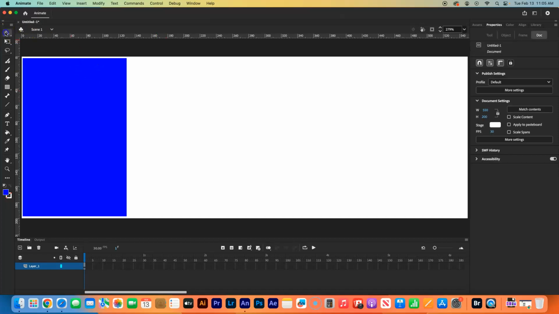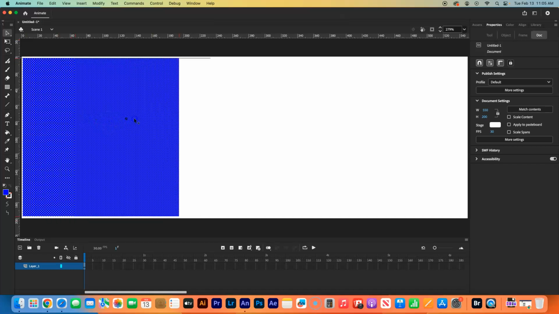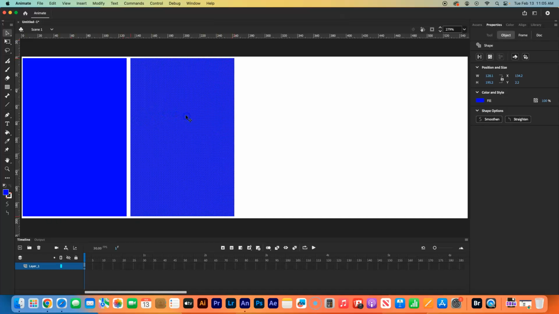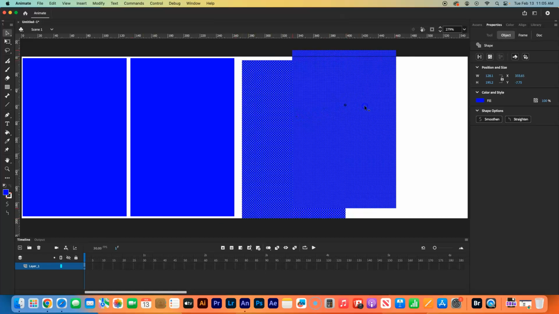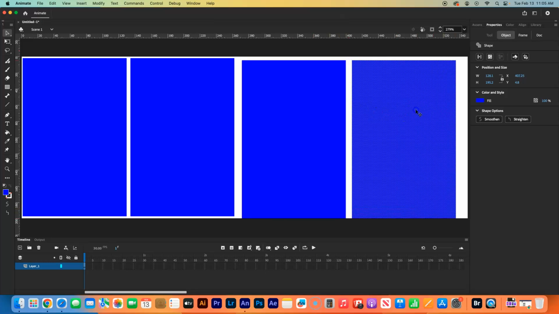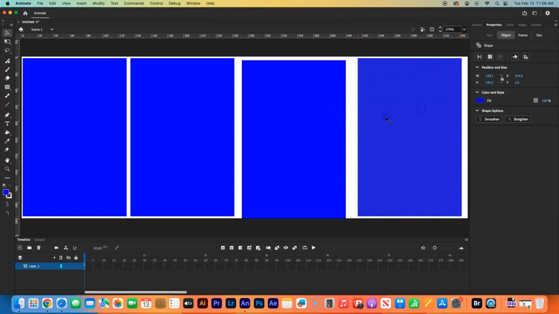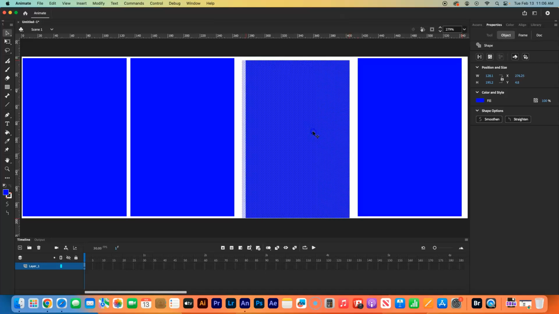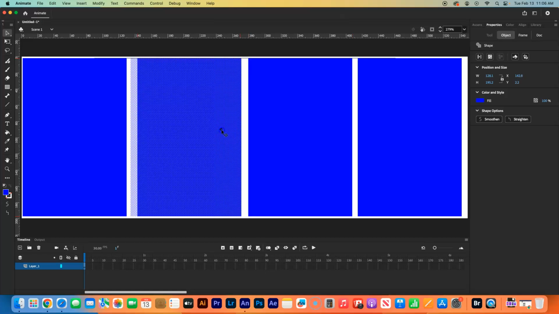Alright, so now I'm going to go to the selection tool, and I'm going to hold the option key down on my keyboard, the OPT key, and I'm going to click, hold, and drag one box out, let go of the mouse, but I'm still holding the option key. Click out a third box, click out a fourth box. Now I can let go of the keyboard and space these things out so that they're somewhat evenly spaced, so the gaps in between are close to the same. Just got to play with it a little bit.